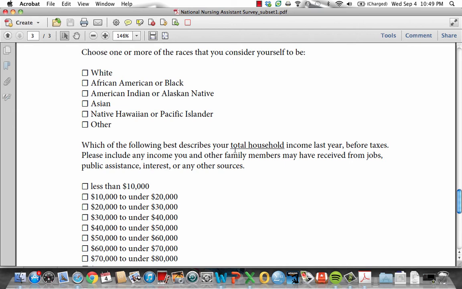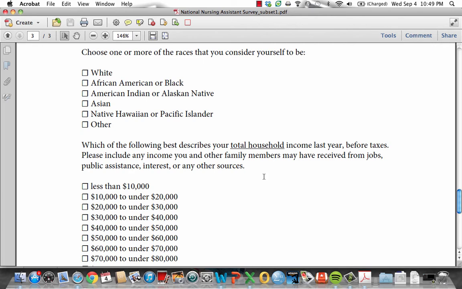And whenever you create a code book, always make sure that while you may have this in your head, this is what we want, and we haven't made any markings or notations on this. Certainly if we were doing this for real, we would actually want to have a printed copy of this, where on the printed copy we write out beside each of the responses what the corresponding numerical entry is going to be, and then we keep that in a safe place. It's no different than having a key for a test or an assignment. This is the same thing. It's a key that will allow us to explain and interpret what these different numbers represent.